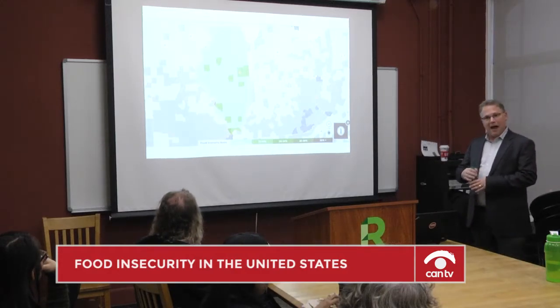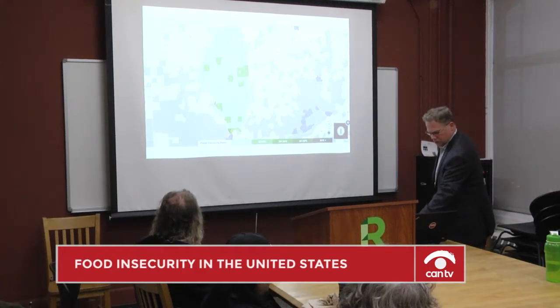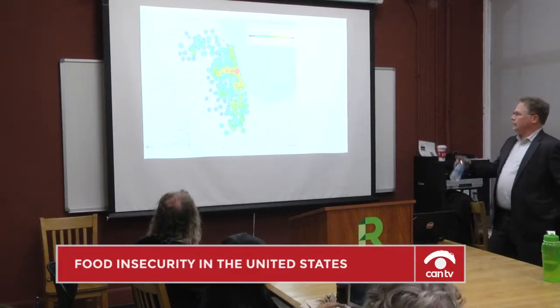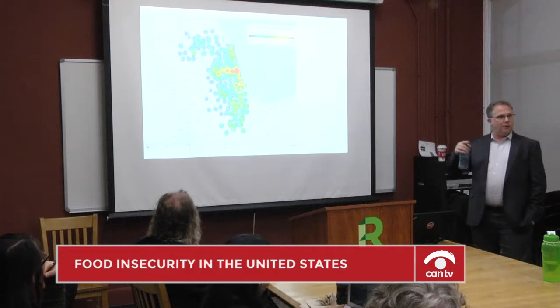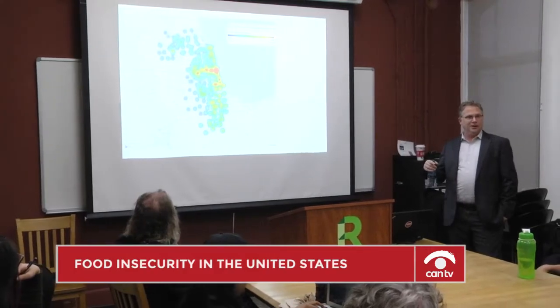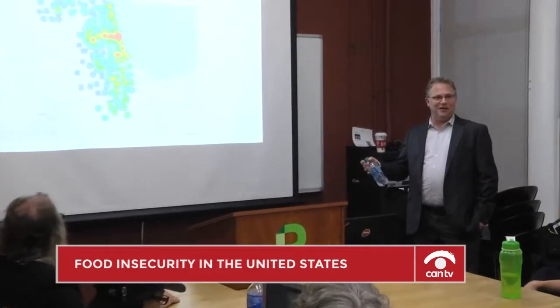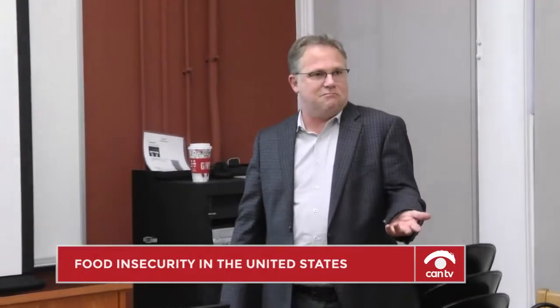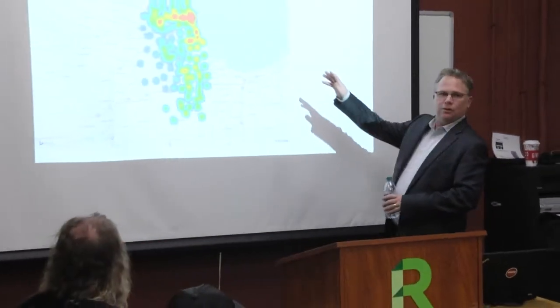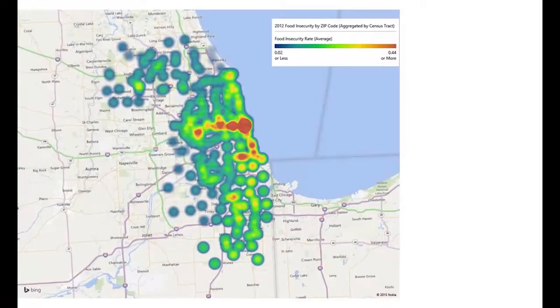Now, this does mask what's going on in Chicago. What you see here is from 2012. Not only do we do county level estimates, but we'll also do sub-county level estimates. Telling me that Cook County has such and such a rate of food insecurity tells me something, but not really that much. So instead, this is what food insecurity looks like in Chicago. As you can see, some areas are up to 45%.